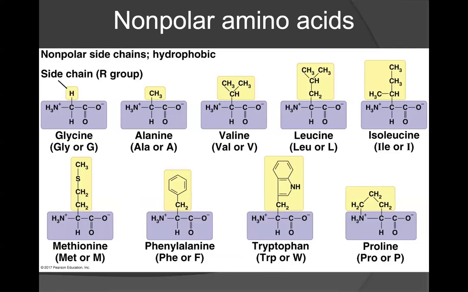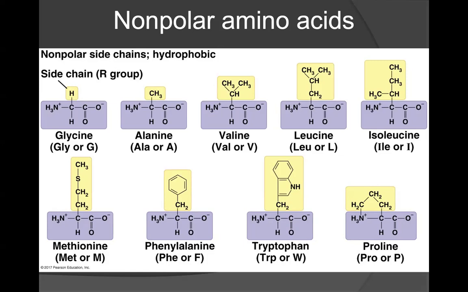These are considered to be your nonpolar amino acids. Remember, when something is nonpolar, that means that the electrons are going to be shared equally between those atoms. If we take a look at all of the amino acids below, what I would like you to note is that most of them simply consist of carbon, hydrogen interacting with each other. There's nothing out of the ordinary with any of these amino acids. They might have a carbon in the ring form, but you don't see any charges on any of these amino acids.